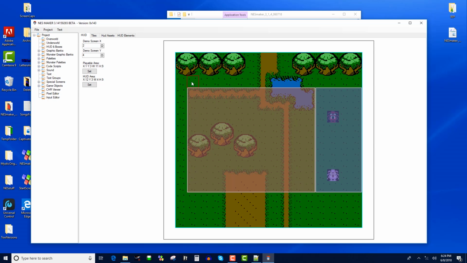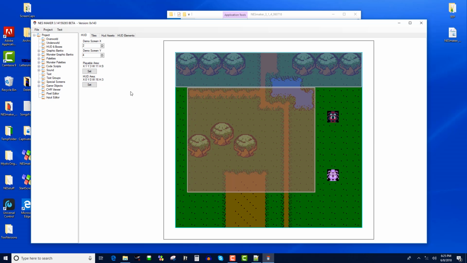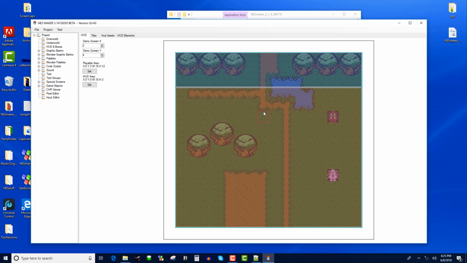The reason it's on a 16 by 16 grid for the HUD is that it has to go with the attributes, and the attributes are on a 16 by 16 grid, and that deals with the color. So when the background changes to the HUD quote unquote color, it needs to do so in a 16 by 16 box area. It can't just do the 8 by 8 tiles. So we decided to keep the HUD on that 16 by 16 grid, and the playable area sort of by default is, and honestly, it's enough flexibility for most purposes.